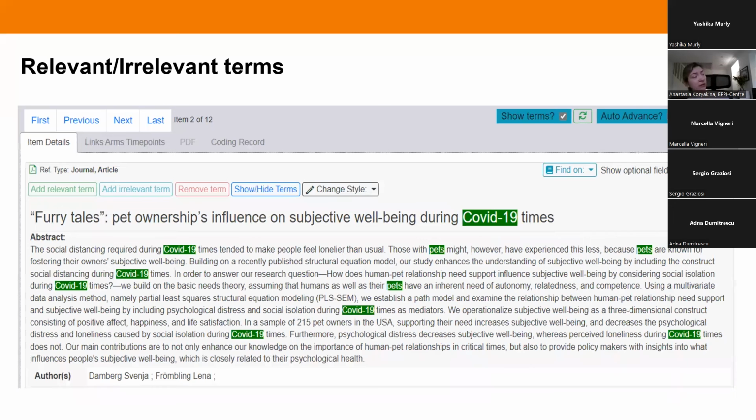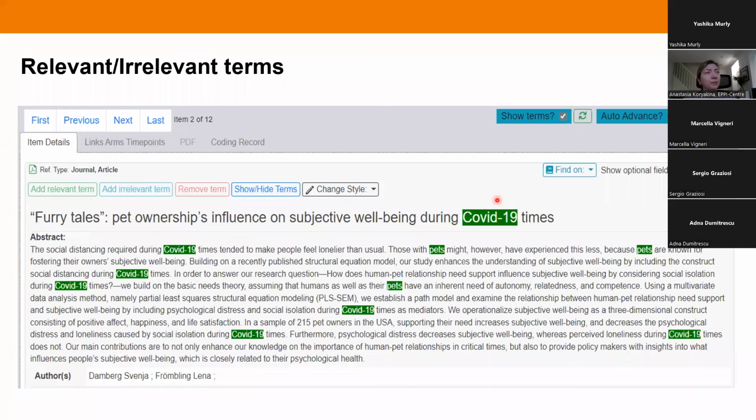When you are coding and screening, you can also add relevant and irrelevant terms to your review. What it means is that if you add a list of relevant and irrelevant terms, the software is going to highlight anything that is relevant for your review in green and anything that is irrelevant in red. Well, there are no irrelevant items in this part, but it would be highlighted in red. You can add relevant and irrelevant terms by highlighting any term in the abstract of an individual item and adding relevant or irrelevant term.